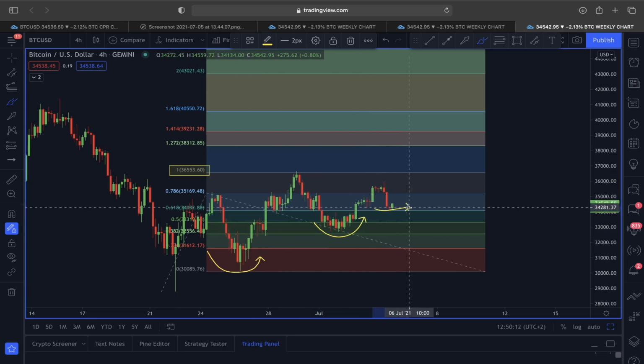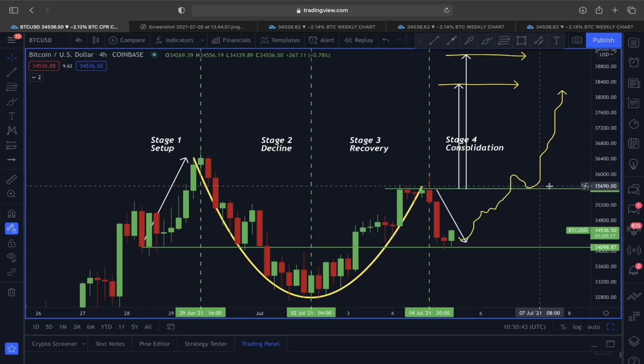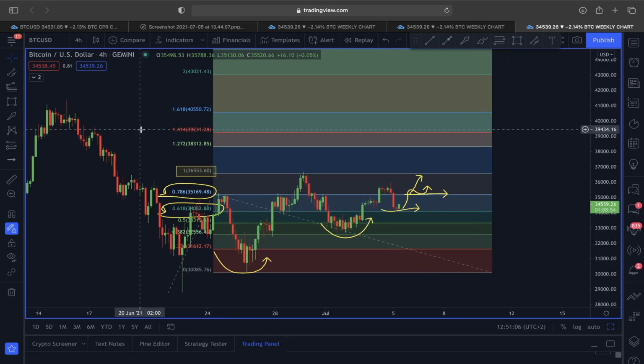So if this support here is going to be there, which is exactly at this 0.618 Fibonacci retracement level, in the short term, the small price target is going to be this 0.786, which is the 35,100 area at this blue line, and the next possible target is going to be this Fibonacci extension line of 100%. So that is going to be 36,500. So you can see now, if this is going to get broken, there is a very likely scenario the neckline here around 35,500 is also going to be broken. So my personal target, if this is going to happen, is going to be this 1.618 Fibonacci that is sitting around the 40,500 area. So these are some of the scenarios I thought of sharing with you in today's episode, guys.